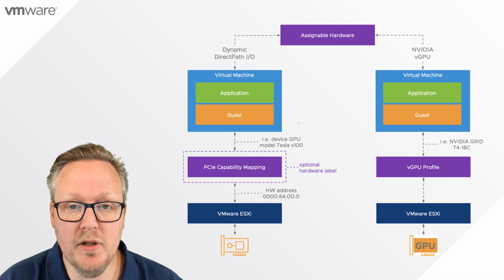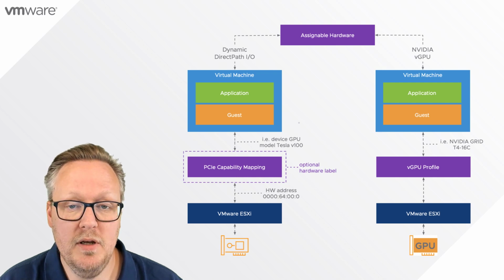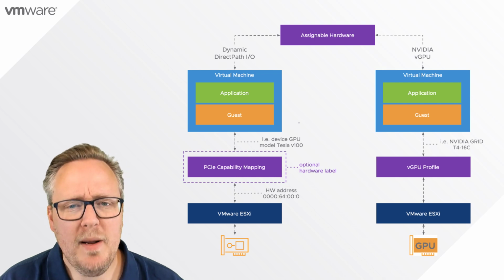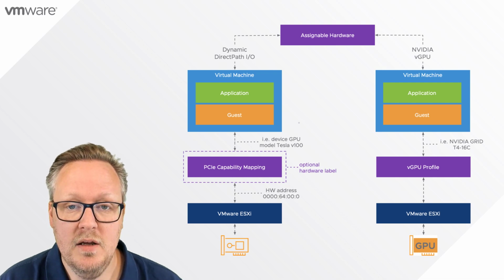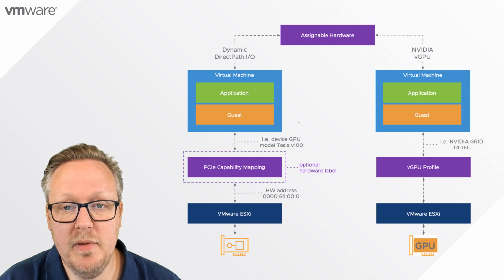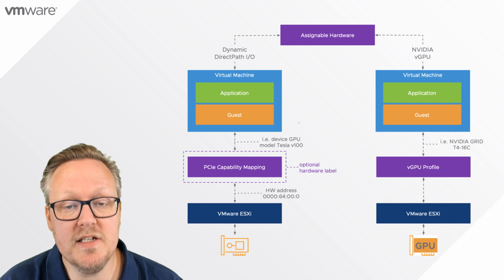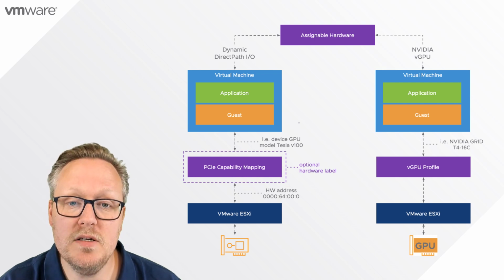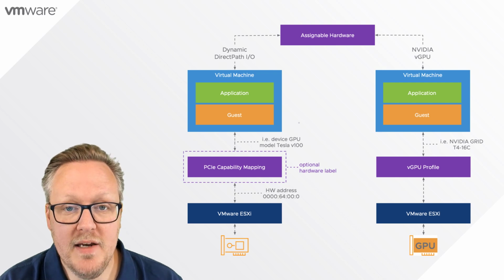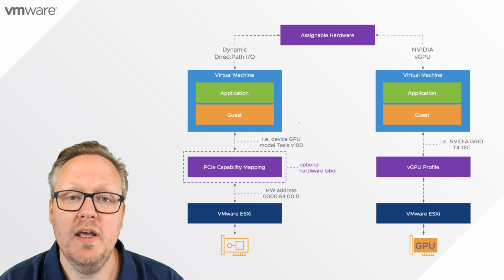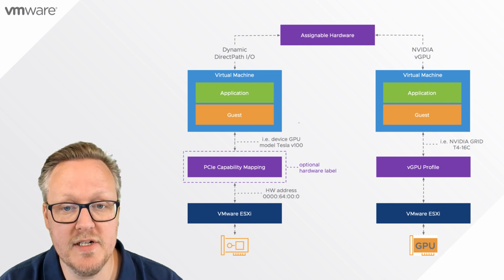This is a new capability and it builds upon the DirectPath IO capability we had prior to vSphere 7. But DirectPath IO came with a lot of constraints on vSphere features like DRS and vSphere HA, vSphere High Availability. Because we used to connect the hardware address of a PCIe device directly into the VMX file, the configuration file of a virtual machine. Now, this was great for having direct access to that PCIe device, giving you bare metal performance and a one-to-one relationship with that PCIe device, with that hardware accelerator.